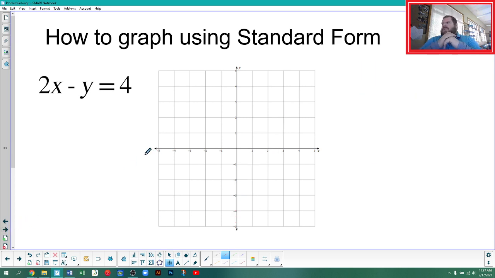So moving on to standard form, and if you were still writing those down, remember it's just a video. You can pause it, rewind it, or click back and get what you missed.